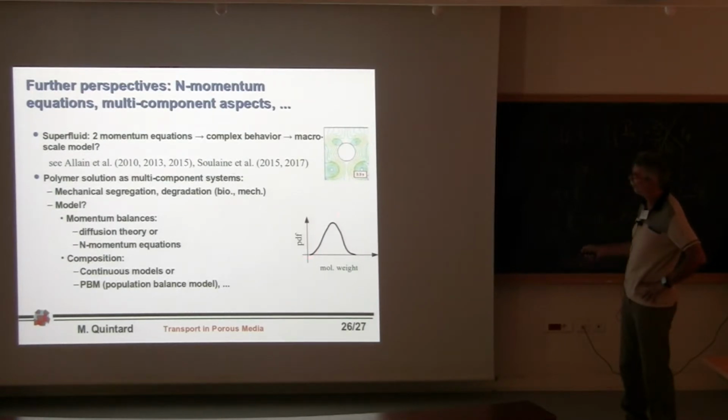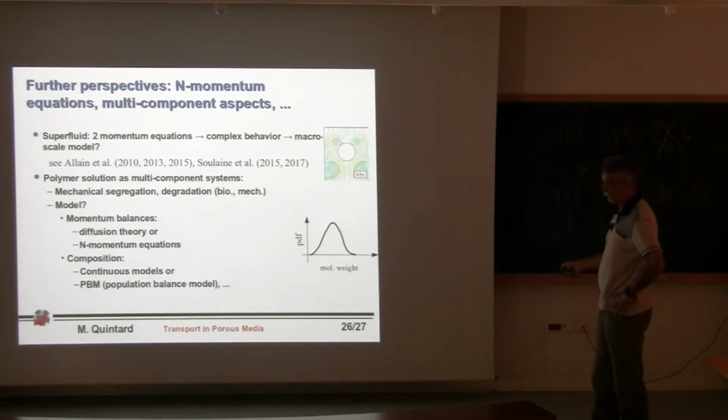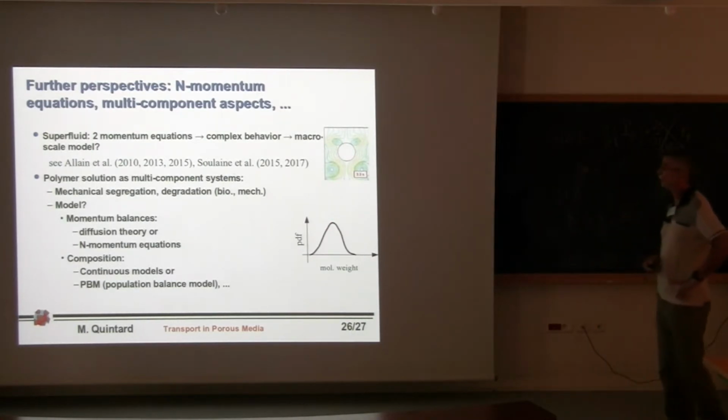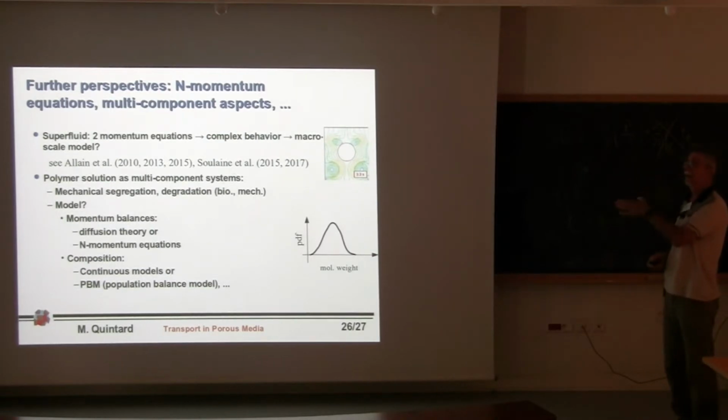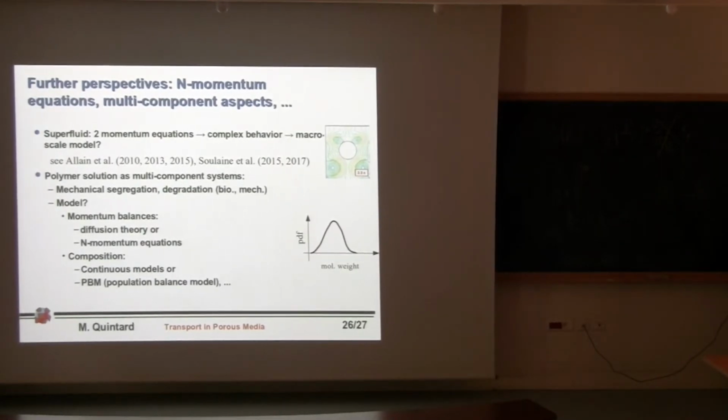Generally, the PDF of your prepared solution is something like that. And when your solution goes through a porous medium, then we get something different, with eventually several bumps depending on the structure of the system. So this is still an open problem, and it cannot be solved like I have proposed, only through an apparent permeability. You have to solve for the composition of the polymer solution. This is quite an open problem.